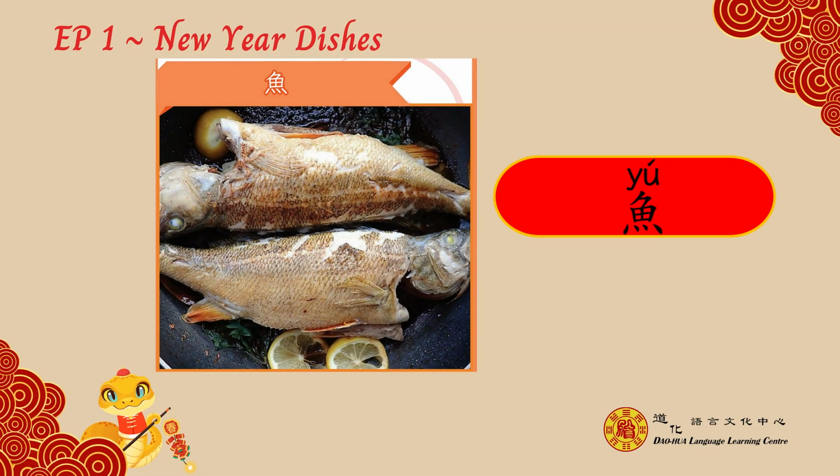The next one is fish, 鱼. Well, this is an important dish for us during the Chinese New Year, especially for reunion dinner. There are several sayings. If you see the dish on the table, someone said you don't touch it, you have to leave the whole fish, because it would be complete, and you're gonna have really complete things to use or to eat in the next year. Other people say you should eat just one little bite, so that it becomes a leftover, so you have spare things for the next year. It doesn't matter which way, just remember this.